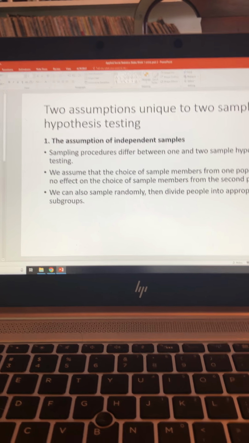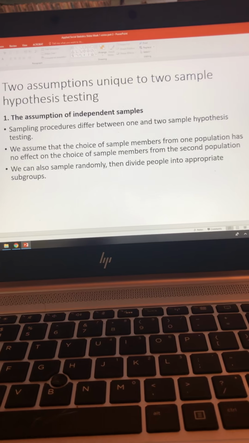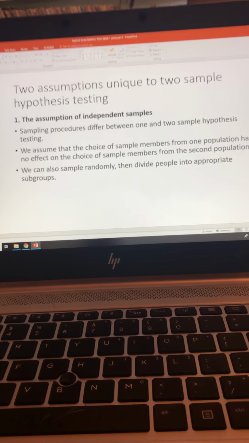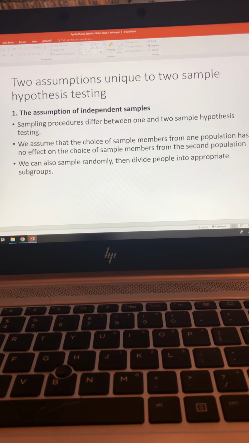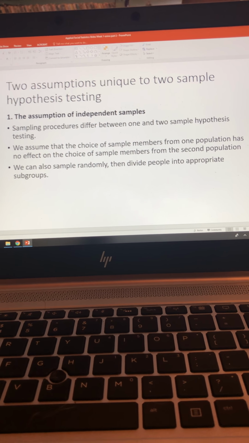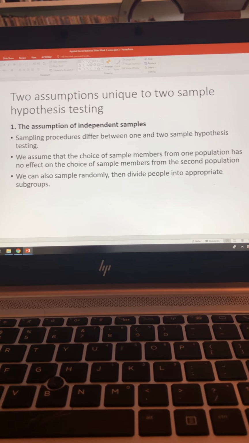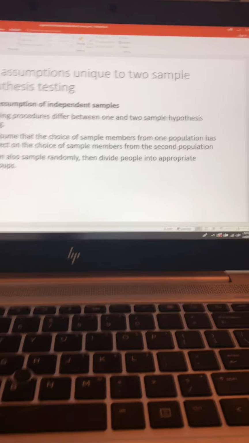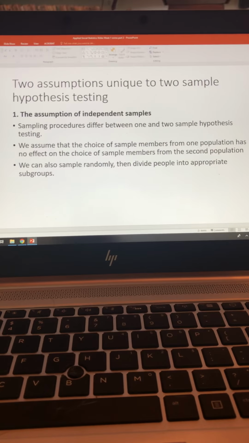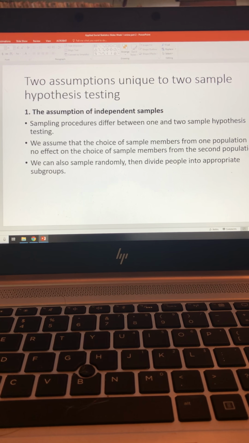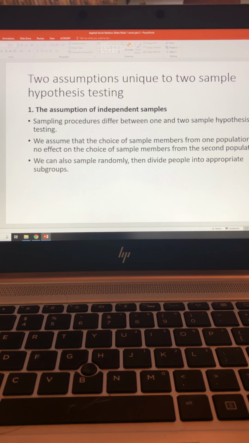So for those of you who are doing a project where your samples are not independent of one another, there is a procedure for doing t-tests where the samples are not independently drawn, and it's easy to show you. I'll just wait and do it on SPSS. So no worries if you have that, but just for now, for the sake of getting through the class, they have to be independently sampled.